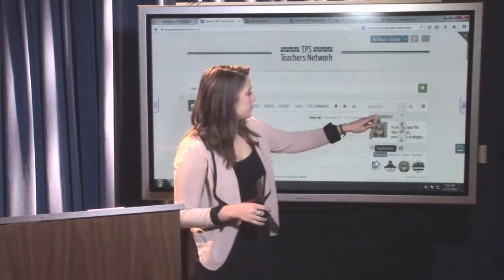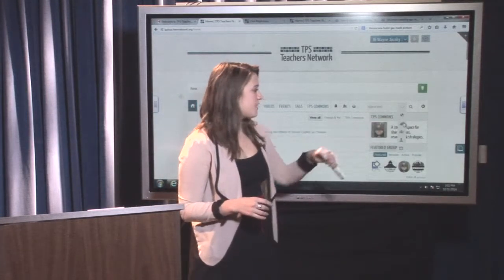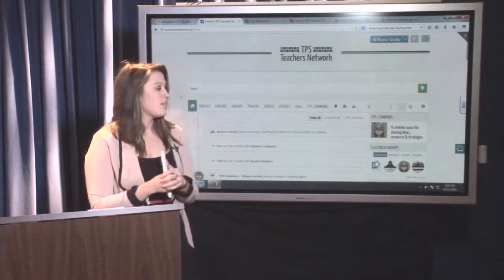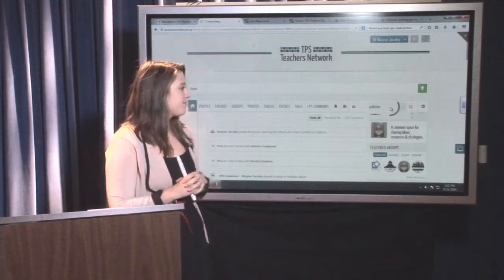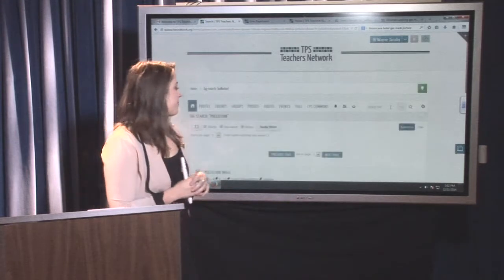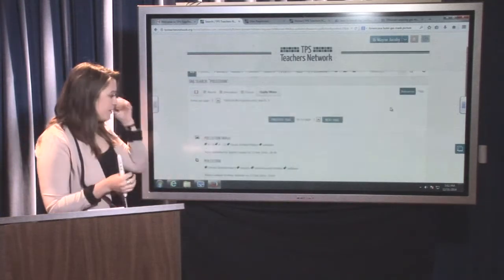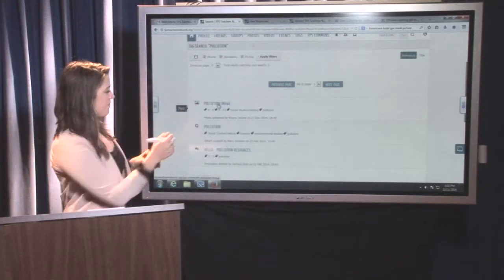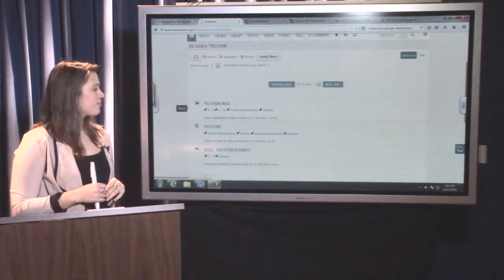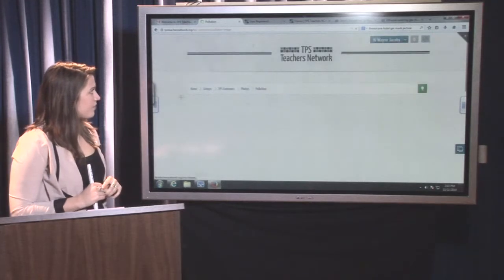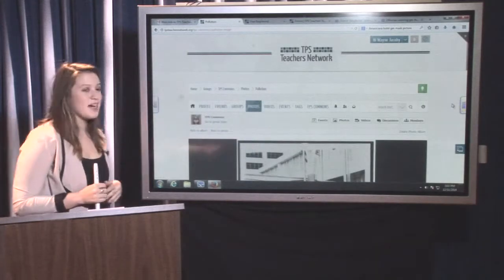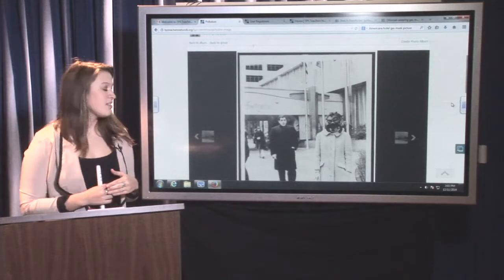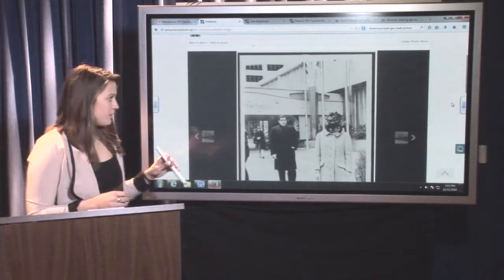So let's go up to tags and search by tags. So we're going to type in pollution and see what comes up. So if we just scroll down here, we can see we have a pollution image, and let's click that. And here it takes us back to the original image we had actually just uploaded earlier in this series. So let's go back up and see what else we can search.